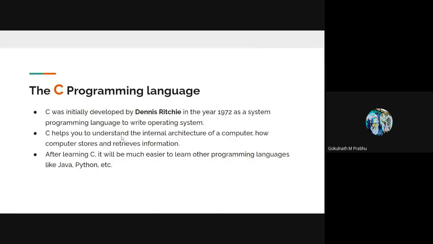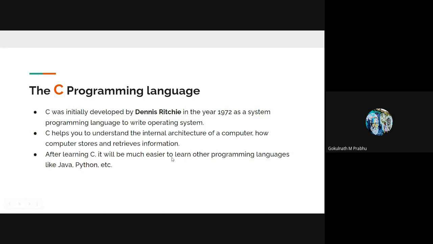Basically, C is a very fundamental language. Many other languages are based on C, or their syntax, or the look and feel of other programming languages, can be similar to C. So if you learn C, it will be really easy for you to move to other programming languages that can be used for other purposes. So C is a very fundamental language that you can start with.